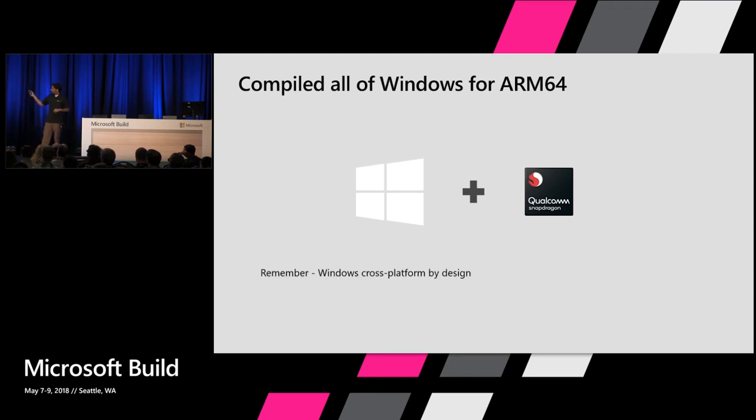And if you think about it, Windows is cross-platform by design, right? Windows in its long history, we've supported DEC Alpha, DEC MIPS, PowerPC, Itanium. Windows has a history of supporting multiple architectures. So the code itself, our OS, is structured in a way so that it's easy for us to move across architectures. I'm not saying it's easy in the sense there is no work, but our engineering system is designed to support being platform independent.